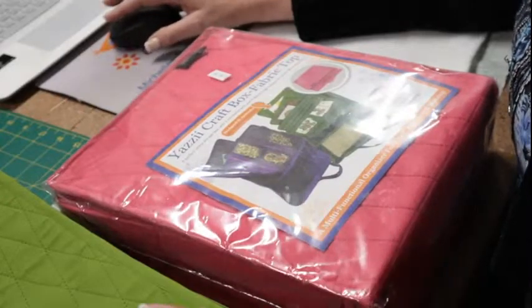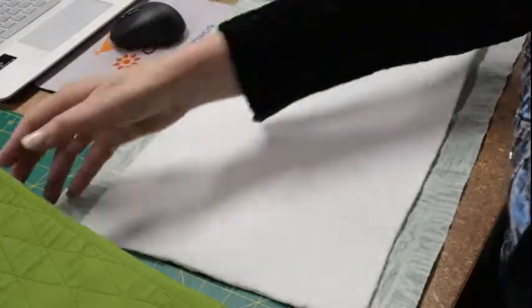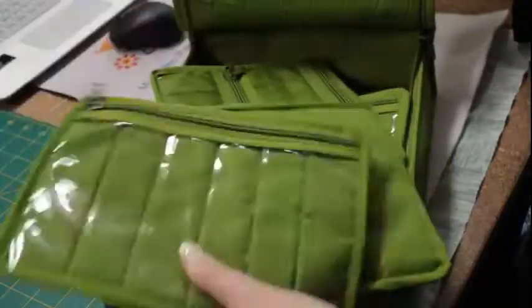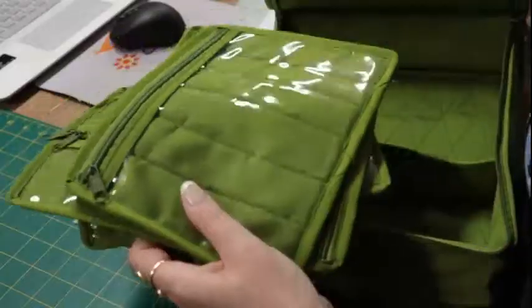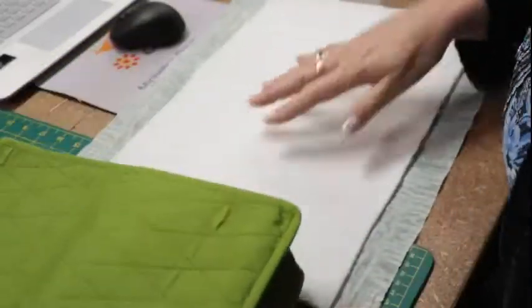I'll just explain what I have with me at the moment. I have my Yazzii bag, so that's the unopened package. And I have my Yazzii bag which I've opened up, and it comes with these lovely 4 pockets that you can place all sorts of knickknacks and stuff in. Love pockets, love, love, love them. Okay, so that's what I'm going to use.